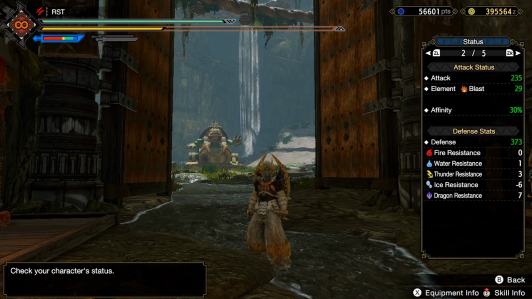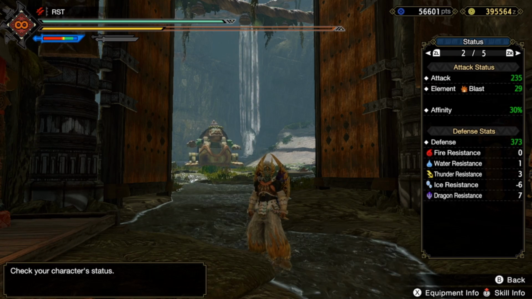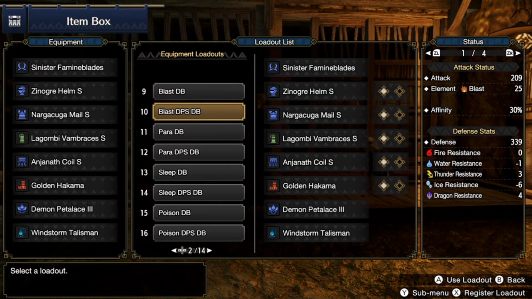So as you can see, we get up to 30% affinity, level 29 blast, and then 215 attack because of the Petal Ace I learned. Since I'm using the demon one, it gives me 20 raw attack because it maxes it out whenever we're in the training. So 215, 29, and 30. 30% affinity is pretty good. Since we have Weakness Exploit, we will have 80% crit rate on weak points, so that's pretty dang good. So that'll be the blast focus one.